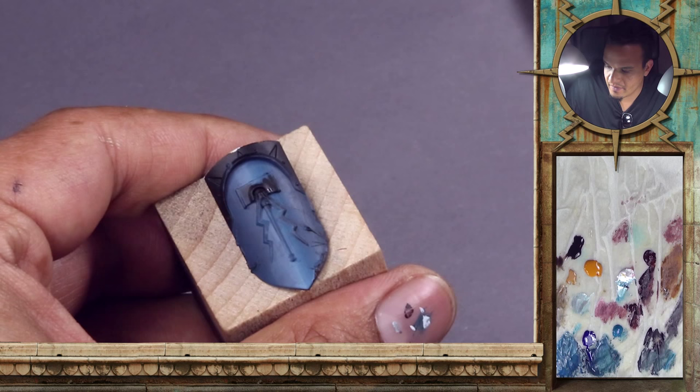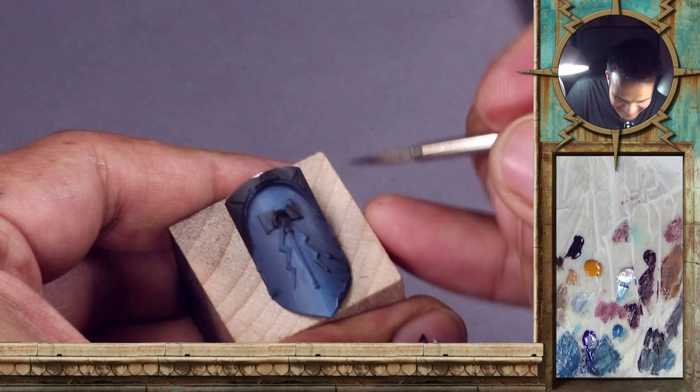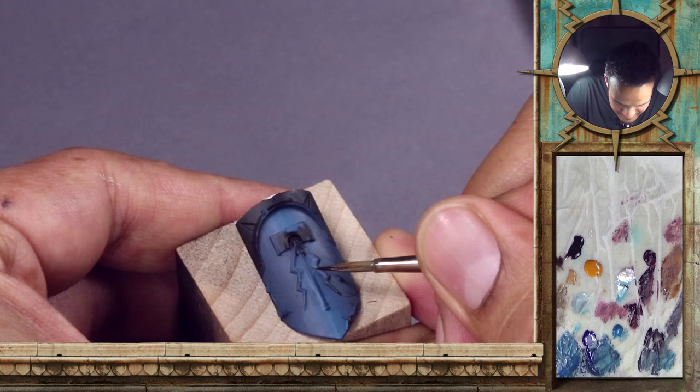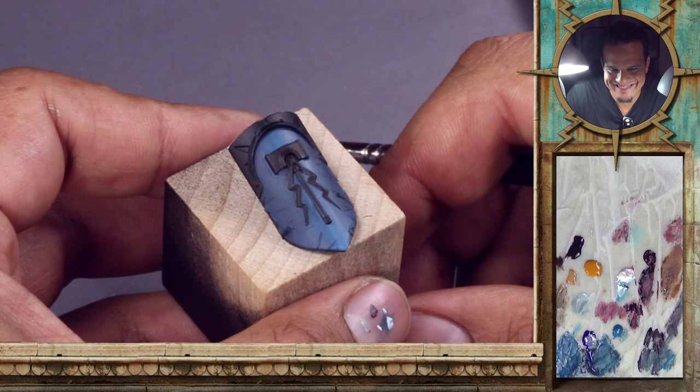I mean, recently we had those Rackham auctions, and especially the first edition ones, they all had black lining. And that was the technique of the time, I guess. But it kind of looks horrible. So we now know better. All right, so everything is outlined and dark lined and scratched. So now for some highlights.